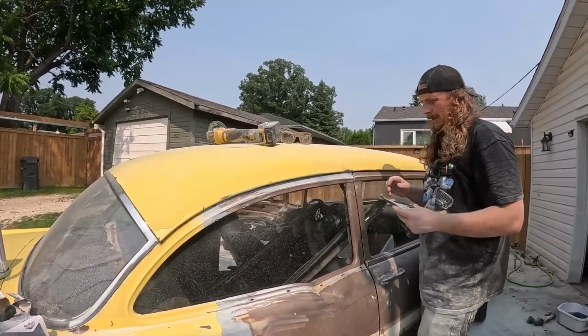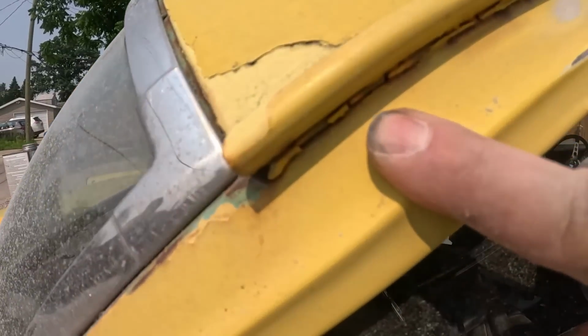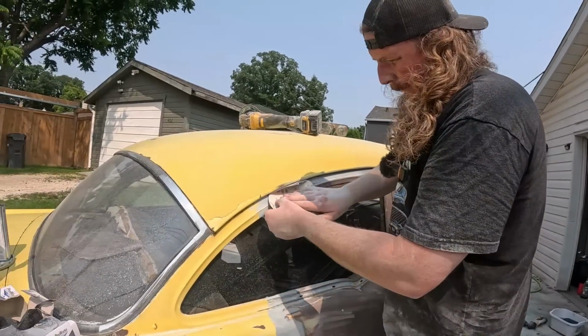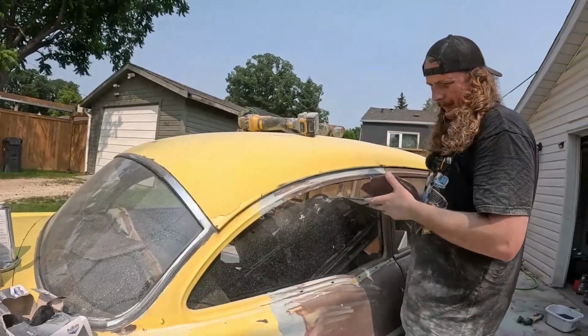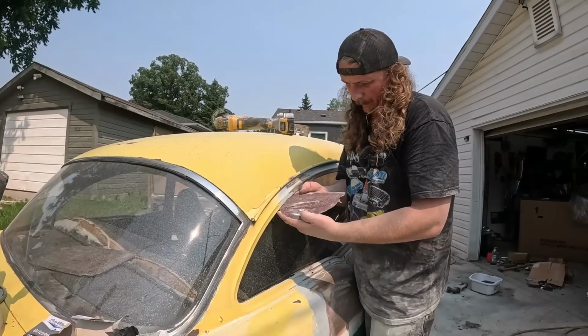And if you ever look at a Tri-5 Chevy, like I said, back here you can see that's exactly what it looks like. So it's two pieces and there's this kind of gunk in there, so we just make it nice and smooth, and it's pretty well perfect-ish. The longer you take, the nicer it looks, so you can pretty much tell how much effort we're going to put in.